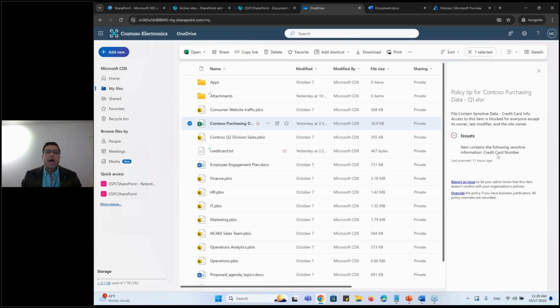Basically now nobody would have access to this content apart from those three users, because you have constructed a rule stating that if the system finds a sensitive info type and also a sensitivity label, then nobody would have access. Even the internal audience would not have access, and nobody would be able to share this content. That's what data loss prevention will do to the content sitting in your SharePoint.